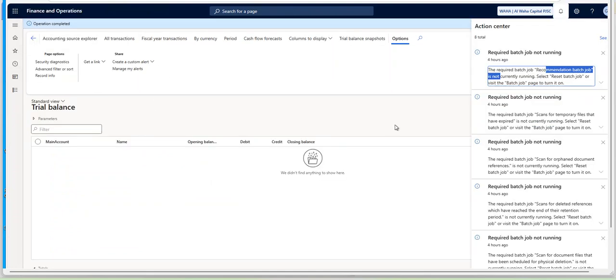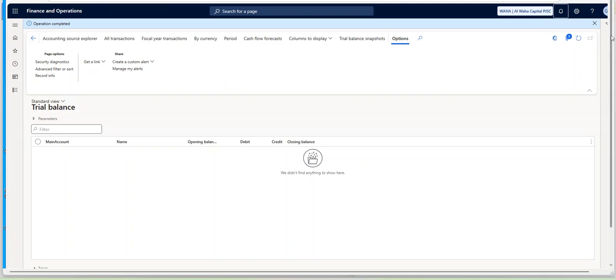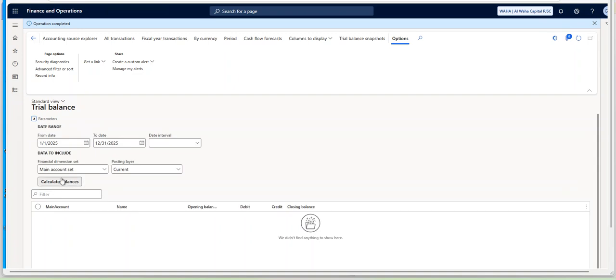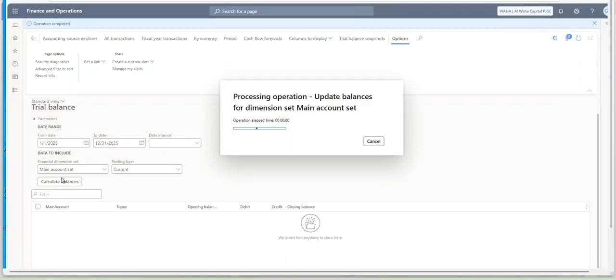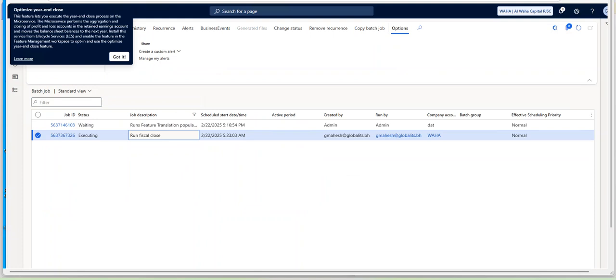Even if I refresh this page in another tab, it will not display anything. Until that job is completed, I cannot view it. So let that batch job complete, then we will see the data.